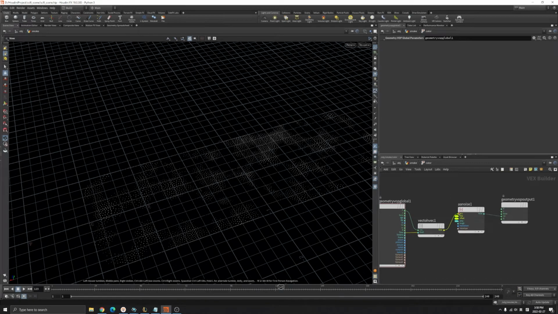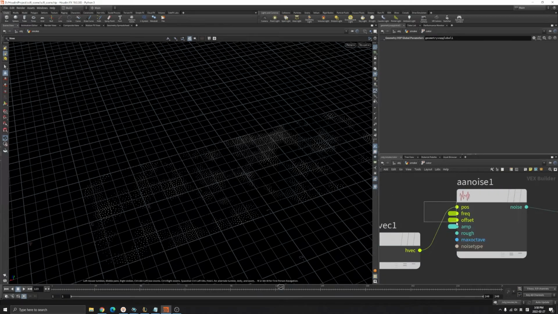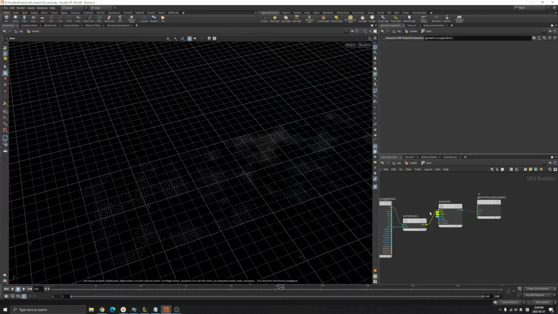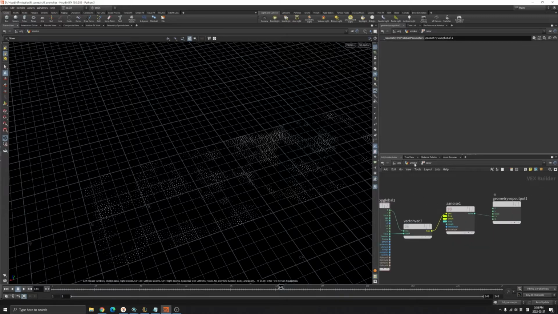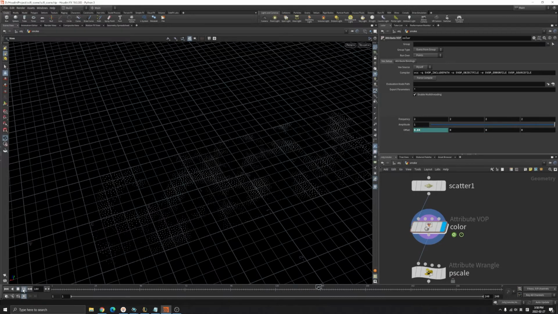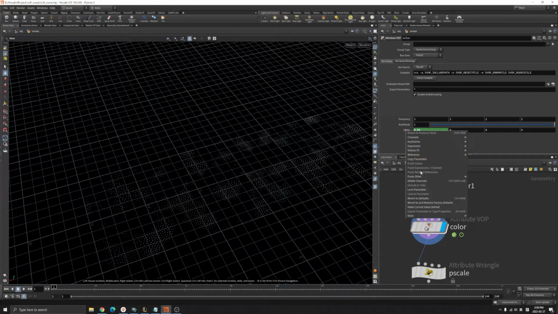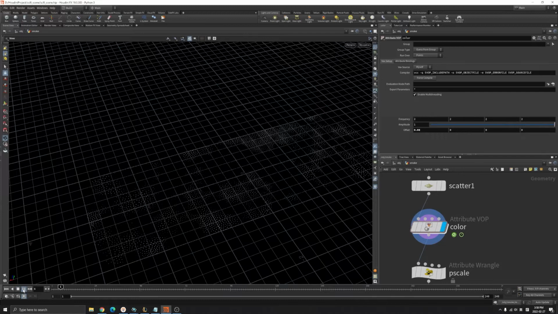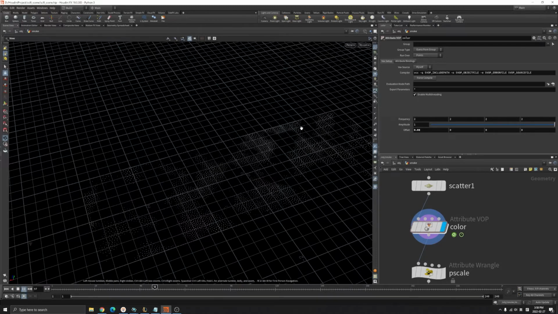and I promote these frequency, offset, and amplitude to the sub level here. Okay, so for the offset here, I just use $f times 0.08. If we delete channels here, you see it's just moving.